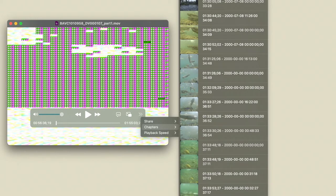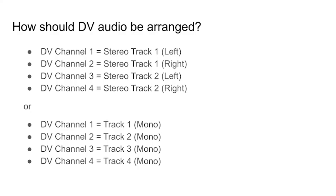I've presented on the script we call DV Packager before, but I'd like to give a bit of an update. After our last presentation, we changed the default packaging output format from Matroska to QuickTime, as most of our testing users were using QuickTime rather than Matroska, and nearly any environment that could play DV could also play QuickTime, whereas this was a bit less true for Matroska. We also cleaned up the chapter titles so that chapters in a file are now named after the source timecode and the camera recording timestamp. We've also added a method to determine if the output file should have stereo or mono audio channels.